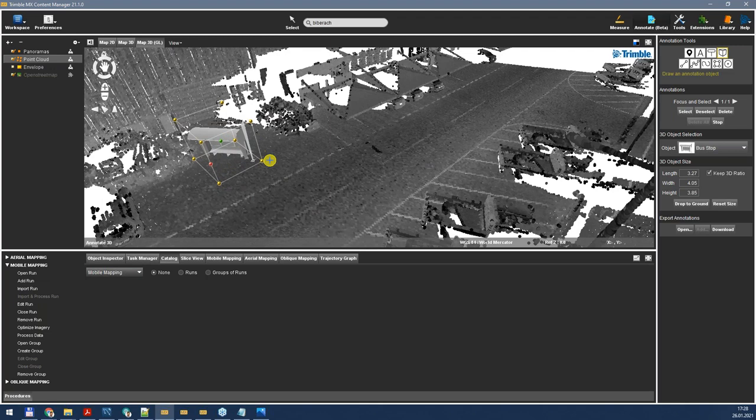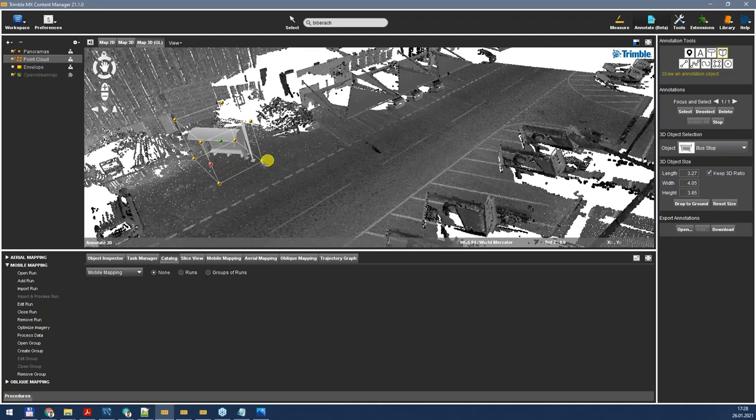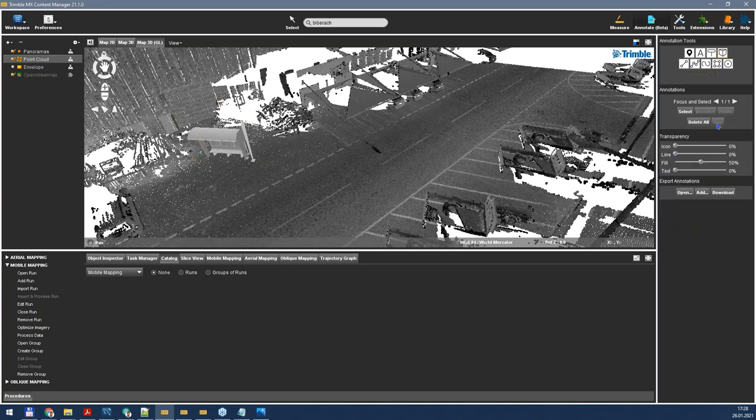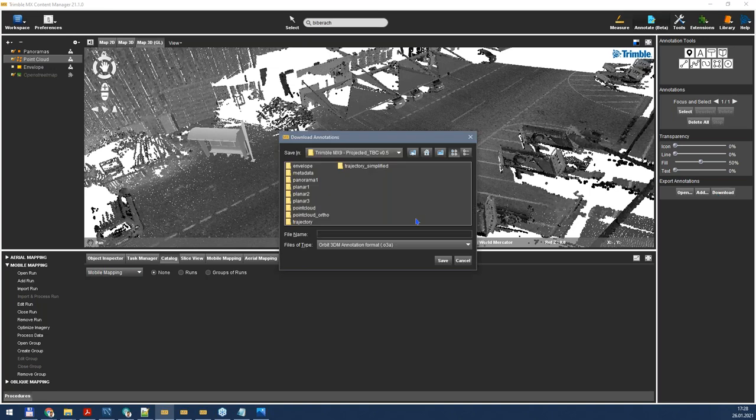As soon as I'm happy with the location and the addition of the 3D object, I can stop. Now all the elements added to the map will be saved as an annotation that could be used for sharing with colleagues inside our organization, or to be loaded in a TMX publisher. So now in the desktop application, you could easily create and visualize your annotations.